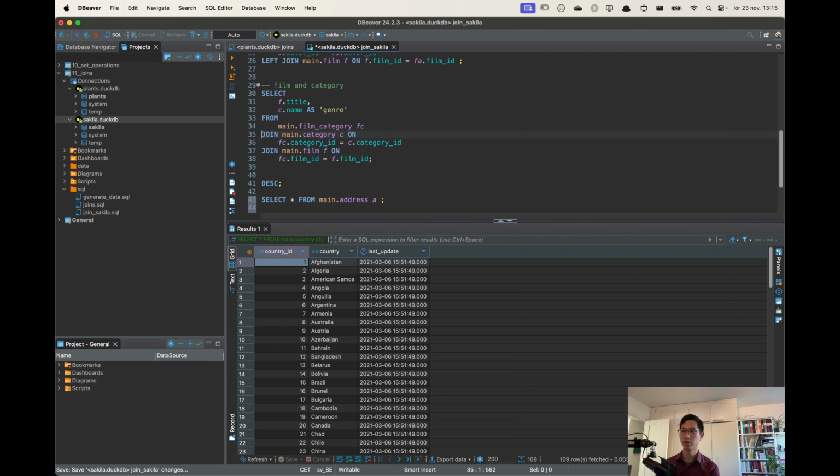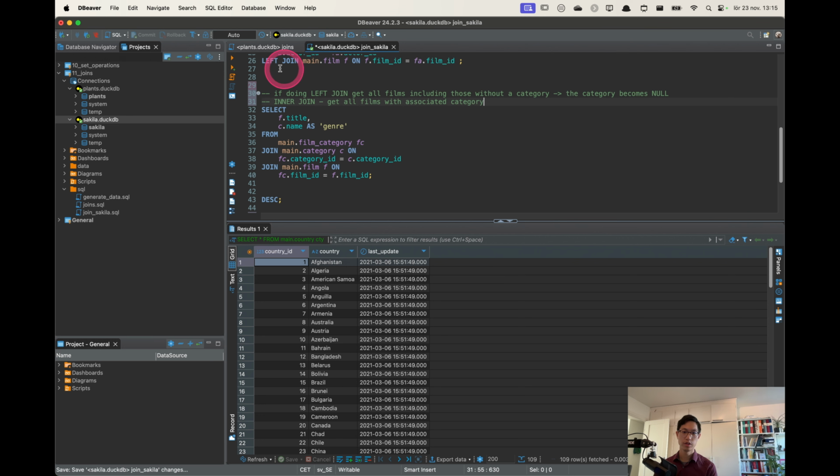So I can type it out here. I have a comment in the lecture note, which I'll put here. If doing left join, you'll get all films, including those without a category. The category becomes null, right? Because the category comes from the right table. And when you do inner join, it gets all films with an associated category.